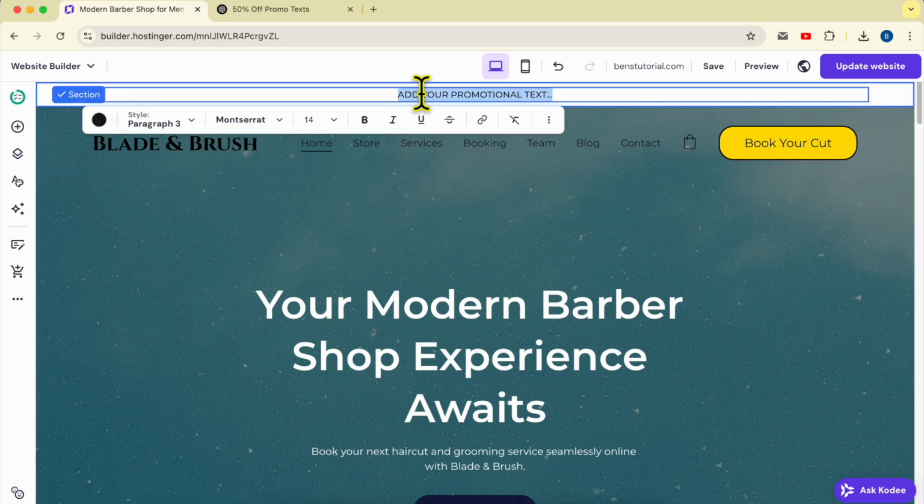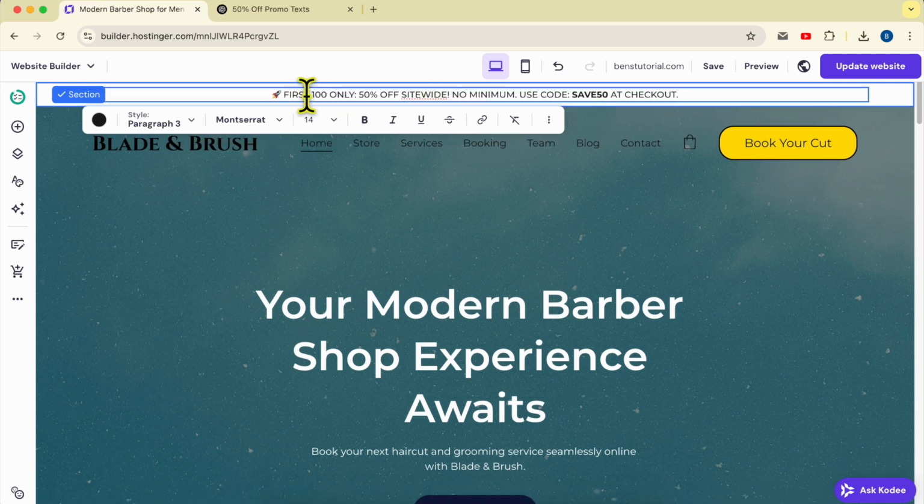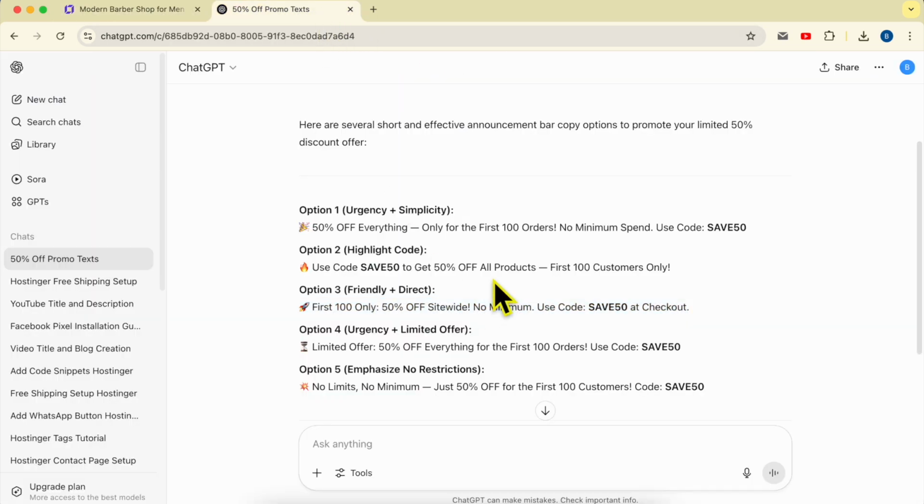Now double click this text, delete it, and paste your text here. First 100 only, 50% off site-wide. I will make this bold. No minimum, use code, or no minimum is not clear, so I will go with the first one.